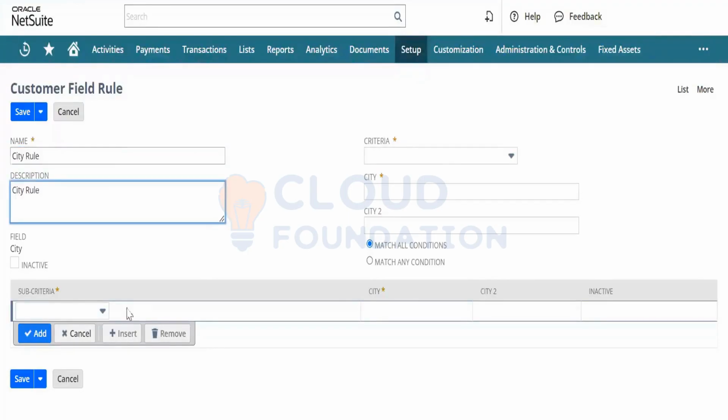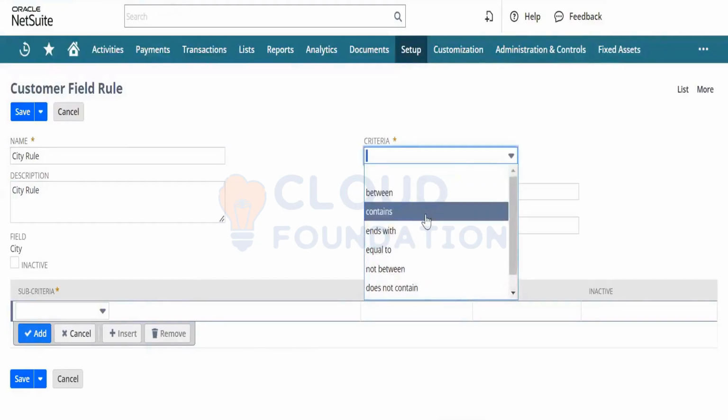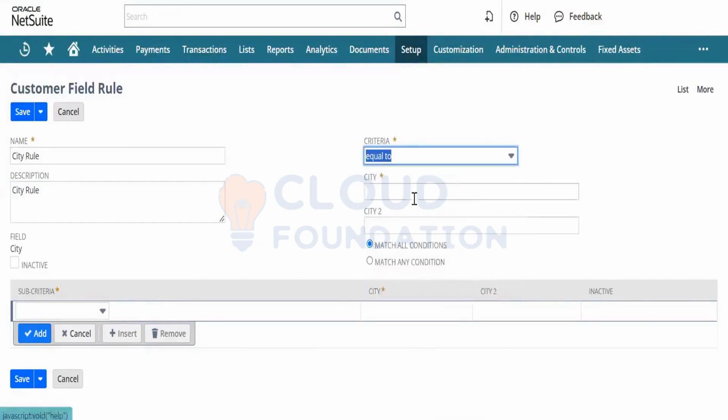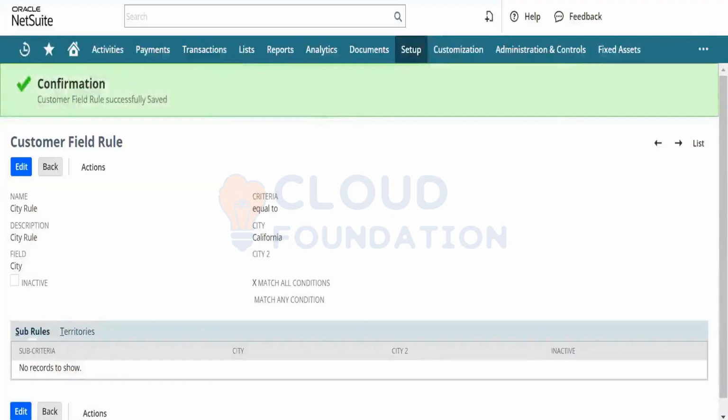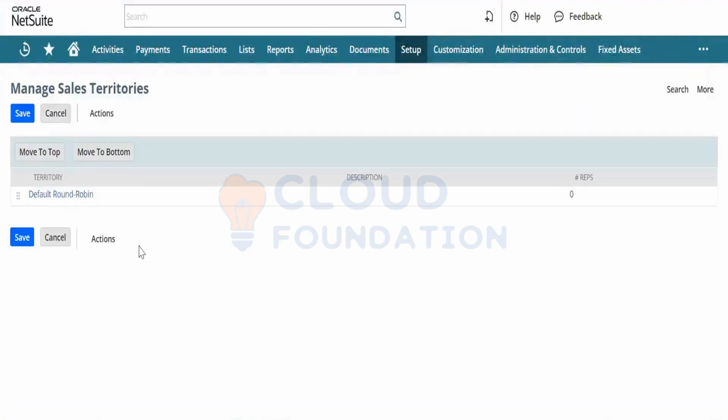What I'm saying is if my city is equal to California, I'm just creating a rule saying that when some lead gets generated from the California city, say, I go to the sales territories. I say new territory and I pick up a city territory over here.